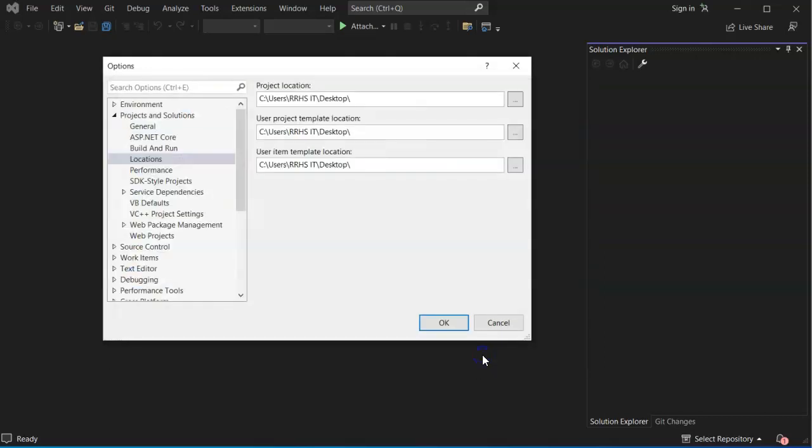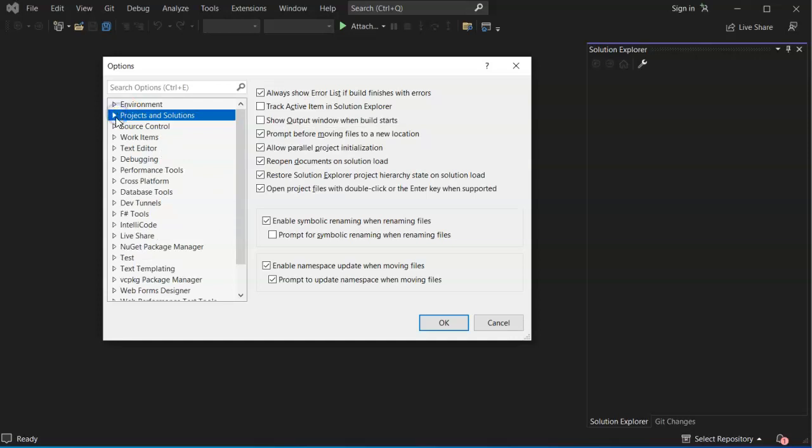There is a disadvantage to this. One disadvantage is you've got all these folders that are going to get created on the desktop. I don't personally like that. I like a clean desktop, but at the same time, this will help you find your projects when you need to. Okay, so we'll close up Projects and Solutions.